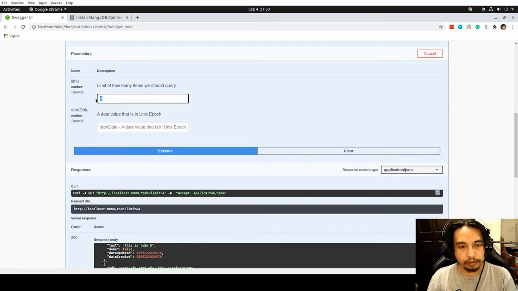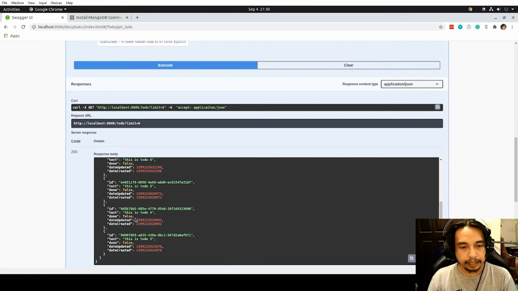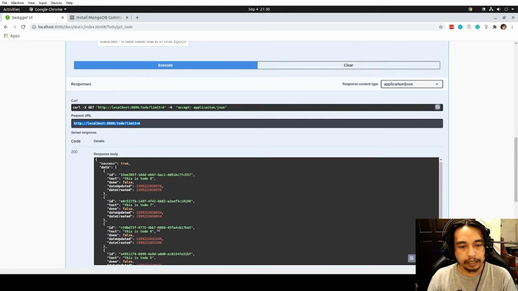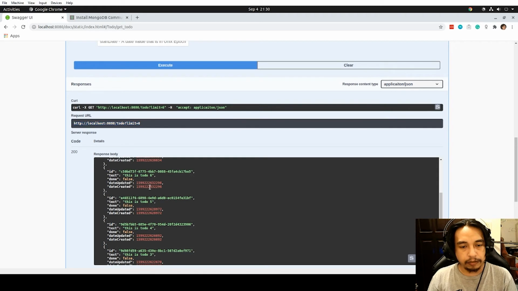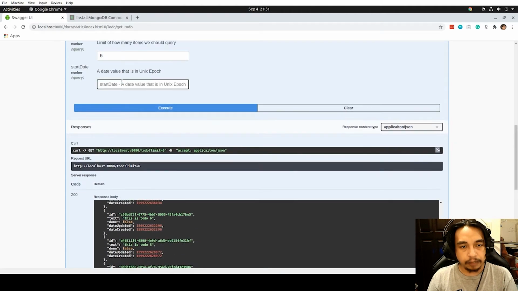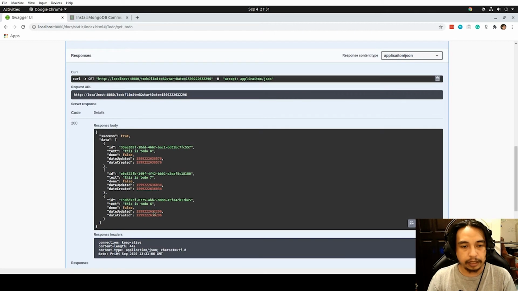If we do 6 and execute, it will return 6. This is the request URL that we have tried, and this is how it will turn out. So if we did the date update here, so copy and then put it here, it should just show 3 even if we have 6, because we started from this one going up.